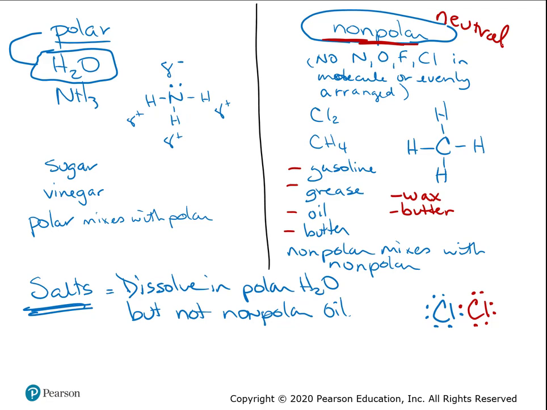The next time you fry something, the next time you put oil in your pan, even if you're going to saute, I want you to put some salt in and look at the salt crystals. What do you think the salt crystals do when you put them in oil? Do they dissolve? No, because they're actually opposites. Salt is sodium chloride, charged ions. They don't like things that are neutral. So you'll see them drop right to the bottom and just sit there. They will not dissolve because there's no water.